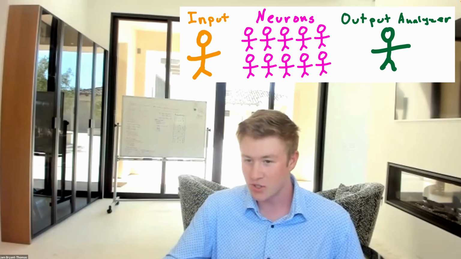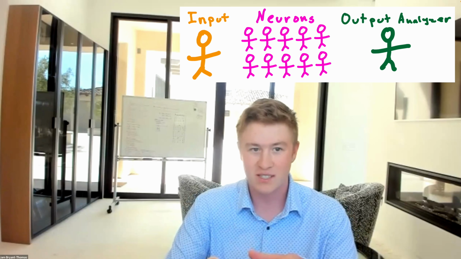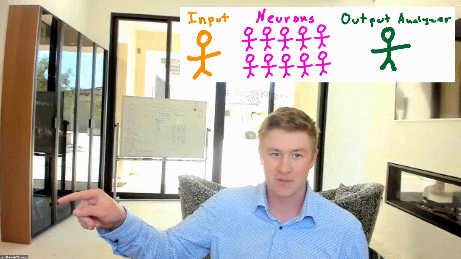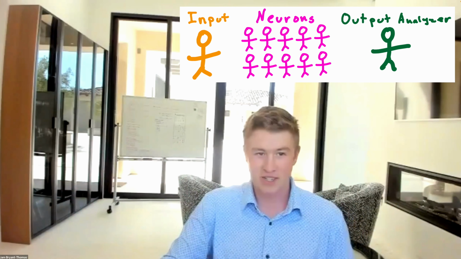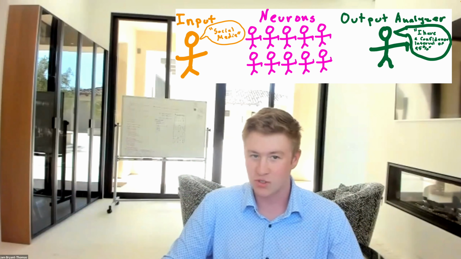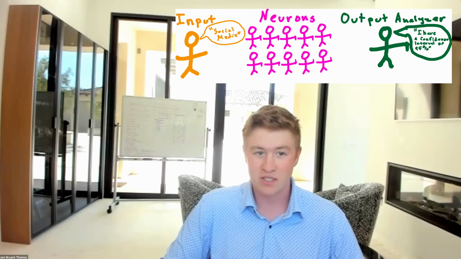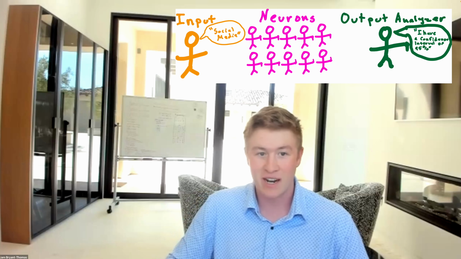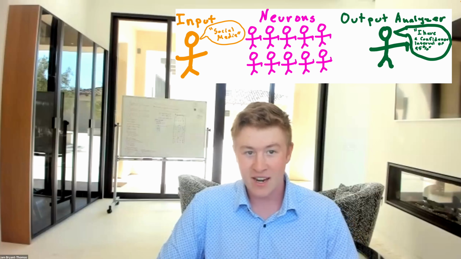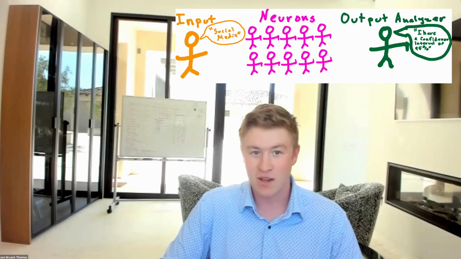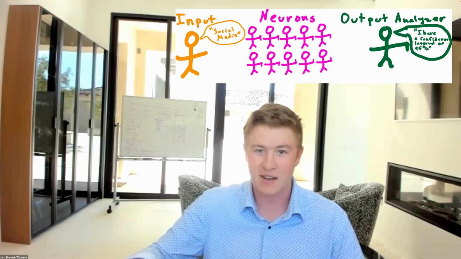So I'd explain it through an analogy. I'd start with selecting 10 students and telling them they're neurons, selecting another student as an input and another student as an output analyzer. I'd then have the input student select a noun such as social media or some other noun and ask the neuron students to give a thumbs up or thumbs down on that idea. And then from there, I would have the last student decide if there are more thumbs up or thumbs down and replicate that with a thumbs up or thumbs down.